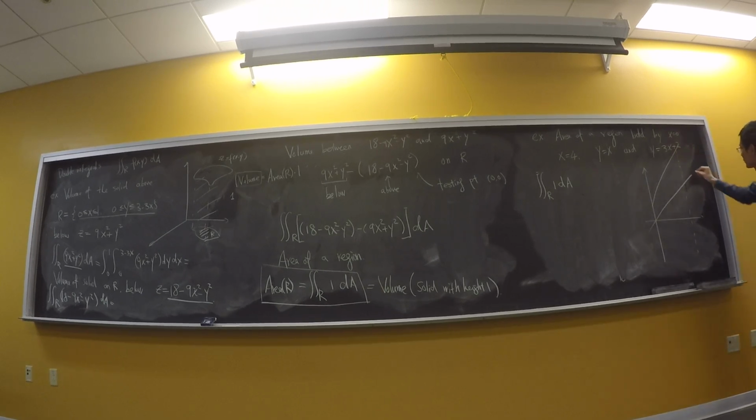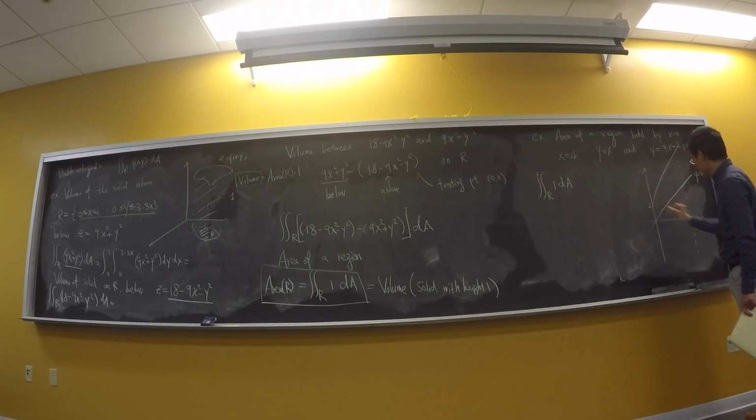Okay? So this is y is equal to x. This is y is equal to 3x plus 2. Again, you don't have to be super precise, but at least you have to know which curve is above, which curve is below, which curve is left, which curve is right. That's the essential information you have to be able to extract from your graph, right? Other than that, you don't have to be super precise.